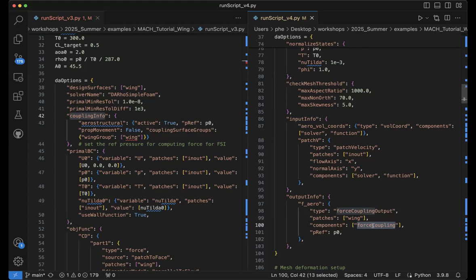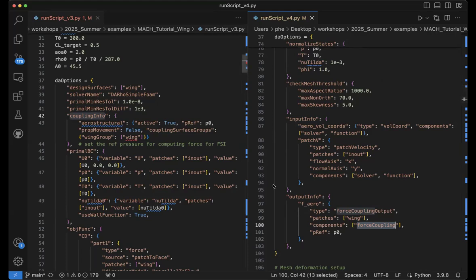Again, this force coupling component is a special component used only in aerostructural coupling. What it does is essentially take the state variables and the volume coordinates from the aero component and extract the surface force. This surface force will be passed to a structure solver later, which doesn't handle the structure solver, so at this moment we will use TACS. And here's how you define this F aero.